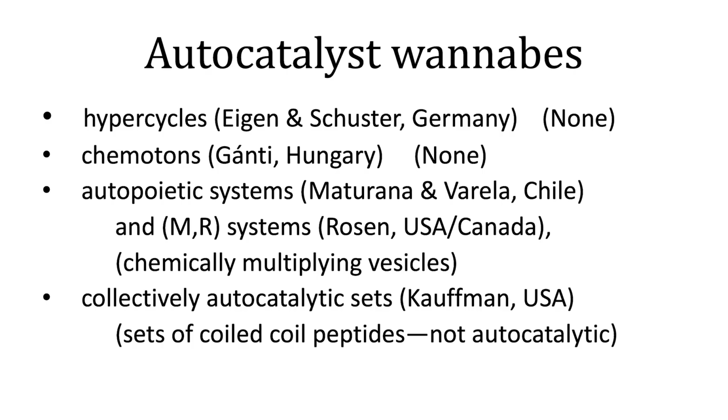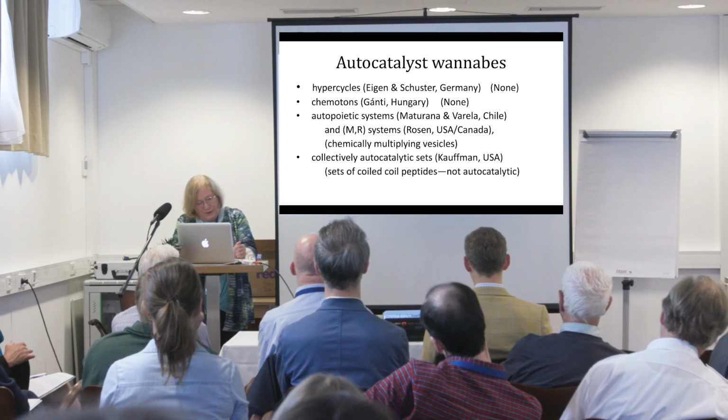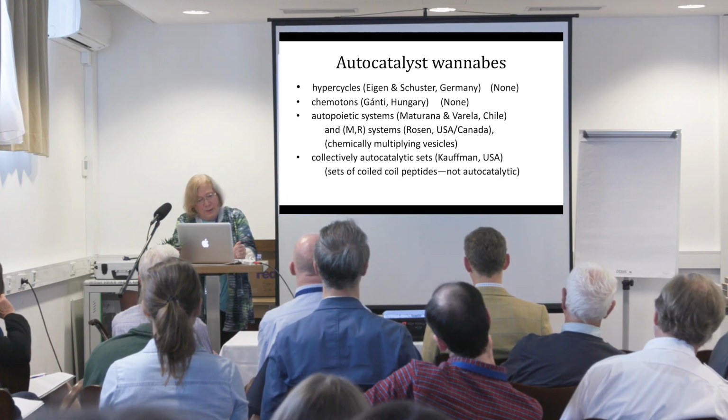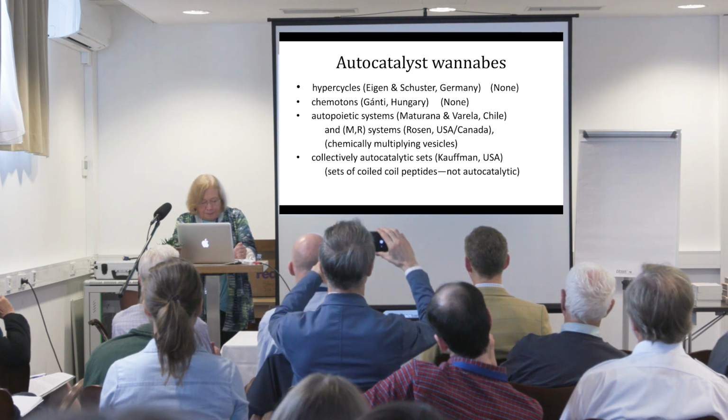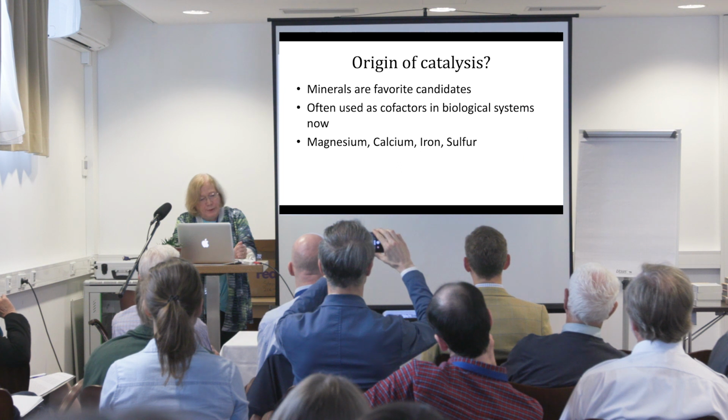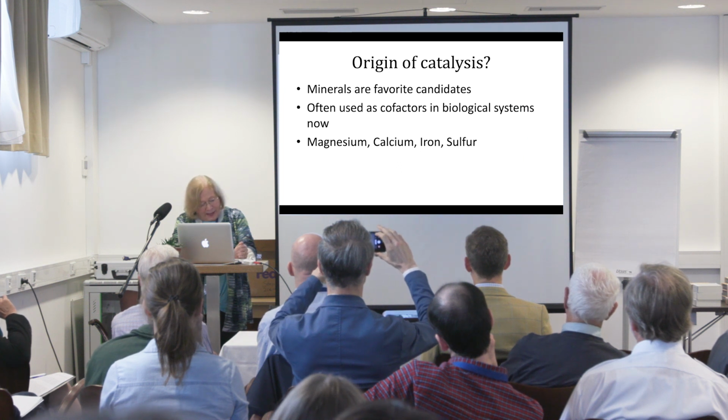I'm going to just pass through this really quickly. I'm not going to describe these things because I don't have time. We can return to this in the questions if you have interest. But hypercycles, chematons, autopoietic systems, and autocatalytic sets have all been proposed as solutions. Most of them have never been done in the lab. There have been a few that have been done, but they haven't solved the problem satisfactorily.